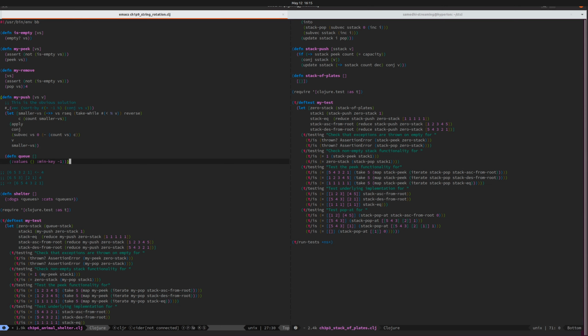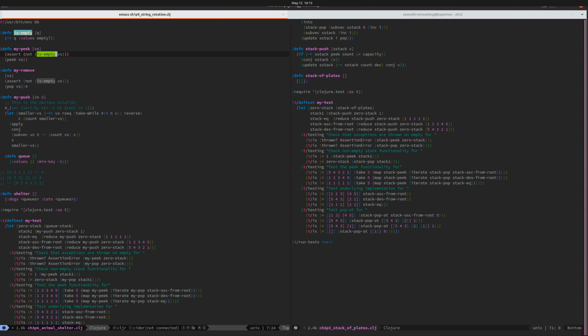All right. So we got a queue, which is just going to be a map of keys to values and a min key of -1. That's a queue data structure. And so let's go through the different ways we can do this. How can we ask if something is empty? Well, that's pretty simple. You take our queue, and you say queue values empty, right? And if that's the case, then yes, it's empty.